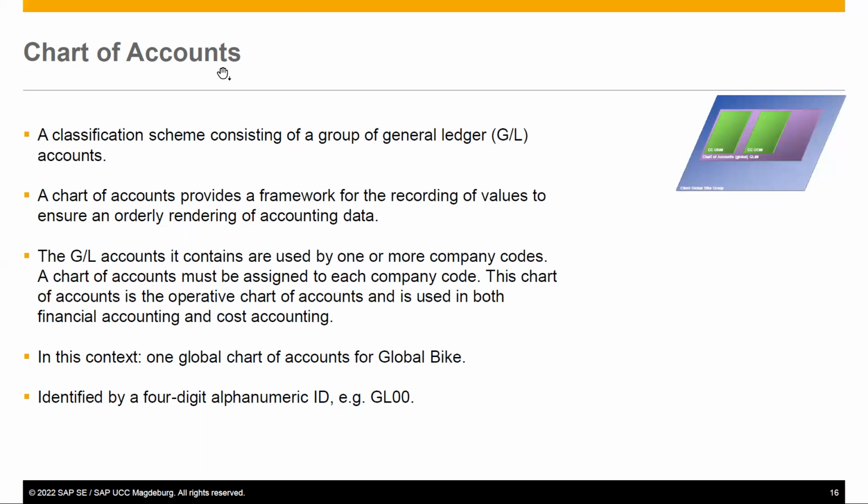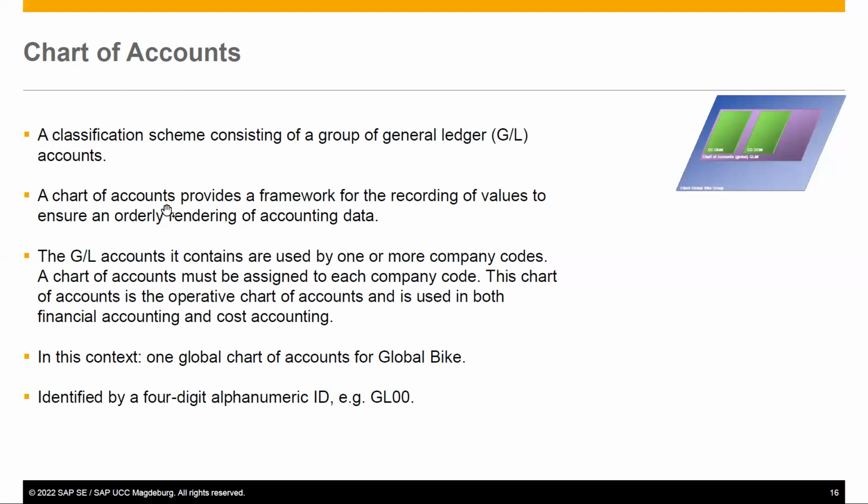So if we don't have the chart of accounts, then we cannot prepare any report like a balance sheet or income statement or any other. So this is the base. The chart of accounts provides a base for all these kinds of reports. And the same chart of accounts we are using in financial accounting, we are also using in cost accounting. So from the chart of accounts point of view, we are using it in both accounting.